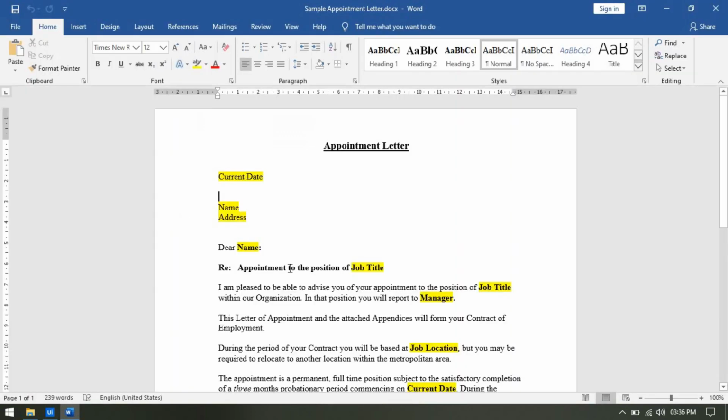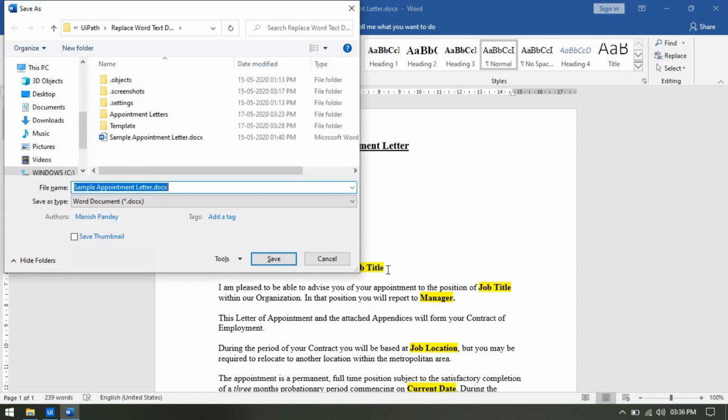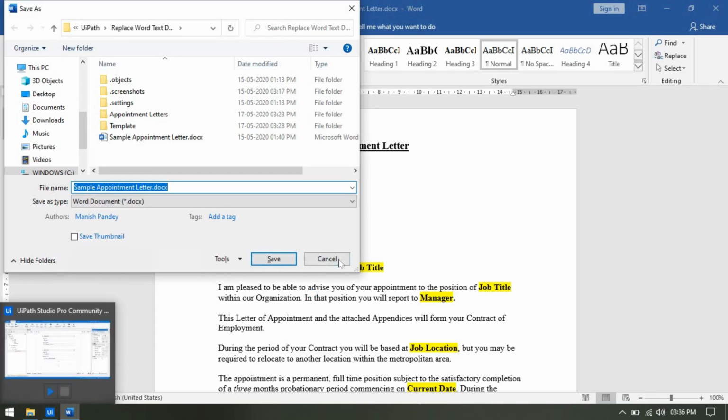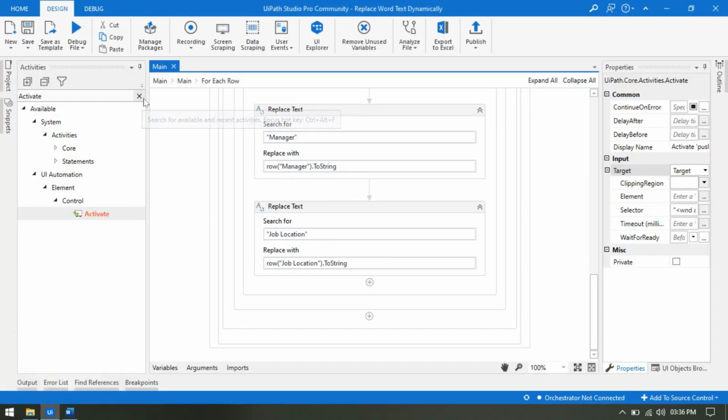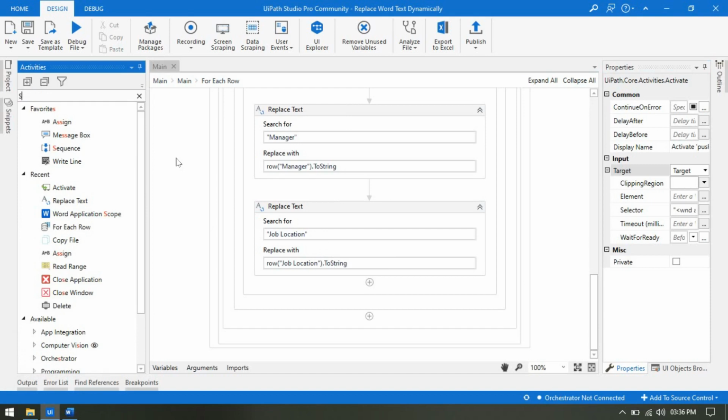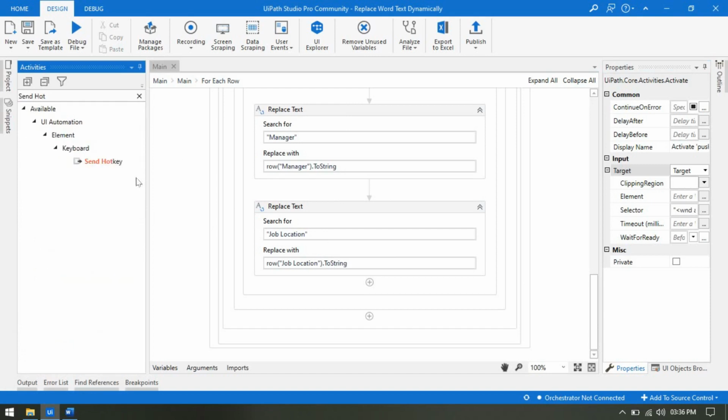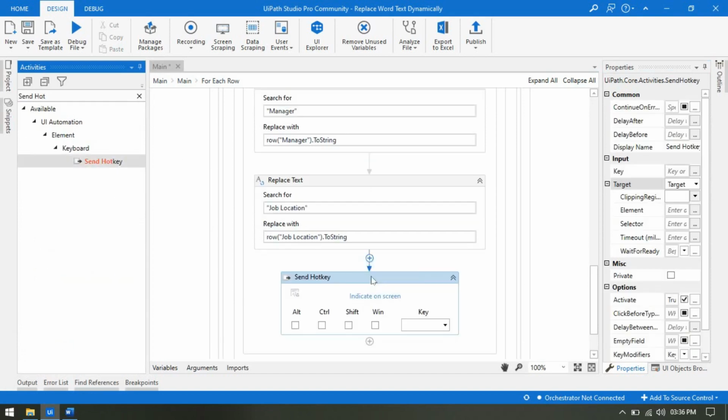So how can we open this Save As pop-up? For that, we'll have to press F12. So it will open like this. So what we can do, we'll take one Send Hotkey to send the hotkey.